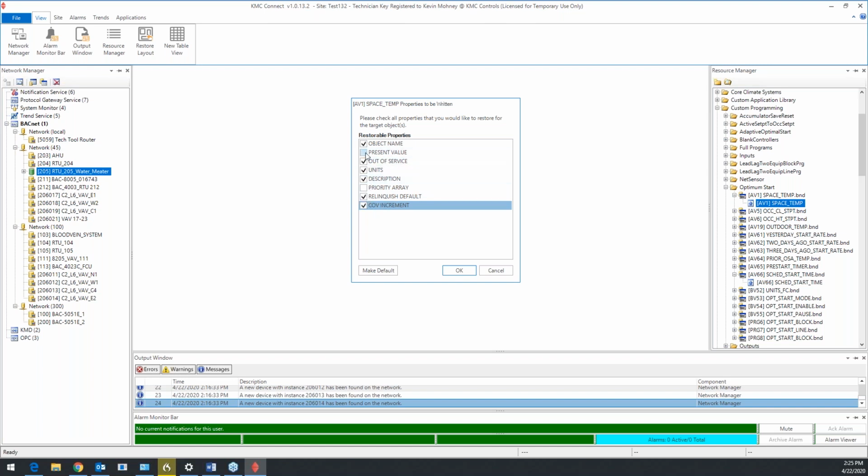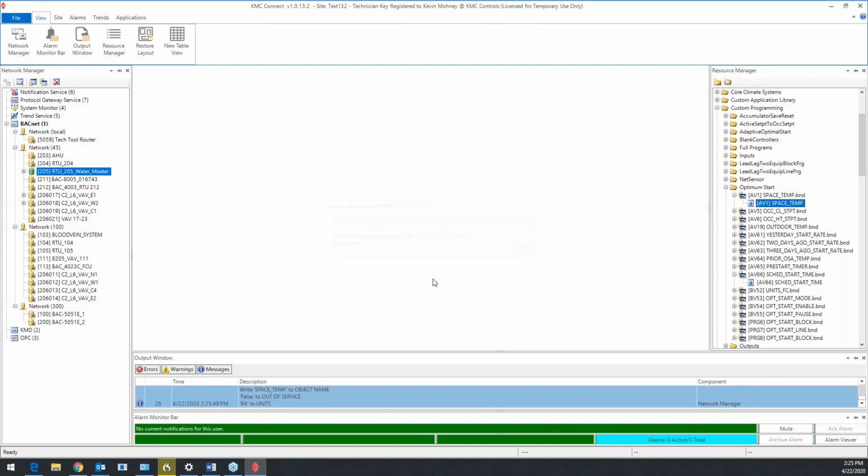We've picked some, well, unpicked certain things, thinking that you probably don't want to write these properties and you probably want to write these. We just took a guess in developing our software. And if that looks good to you, fine, or if you would like to change it, you can say, I don't want to ever write the COV increment, and I can now make that the new default. So as soon as I click that, the next time I drag it out, COV increment won't be selected. Okay, and I can say okay, and it'll write down to those controllers. So that's powerful.